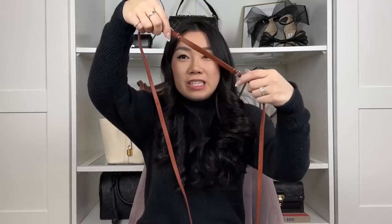Like, I don't have basically a wallet on chain in this color. Absolutely stunning. Adjustable crossbody strap that you can wear and it's removable. So there's two styles of this. There's one where it comes with a strap and the one where it doesn't. I chose the one that comes with a strap because you can always remove the strap, but you can't attach a strap if there wasn't already these little D-ring hooks.